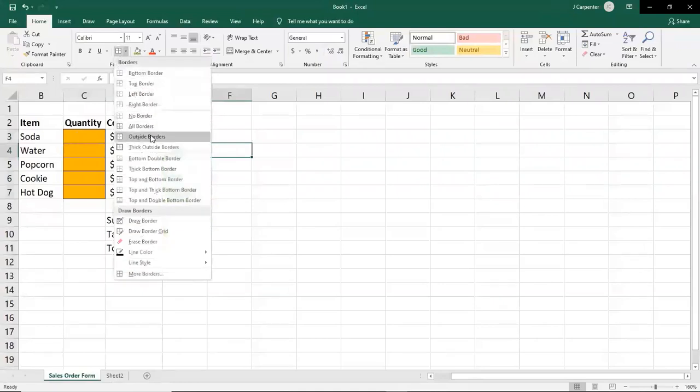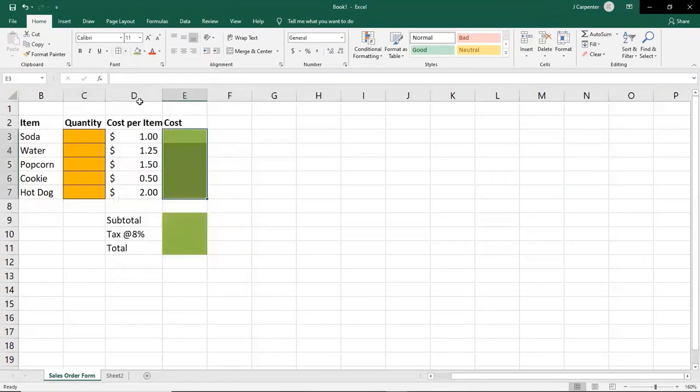There's a lot of different options. Pick whatever's relevant, but it's usually all borders. I use all borders constantly in Excel. Do the same thing here. Now again, since it was the last thing we clicked, I don't have to do the drop-down menu. Just click that. Highlight these 3 cells, click. That's it.